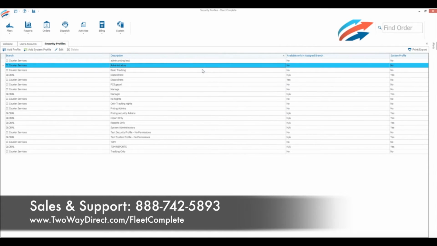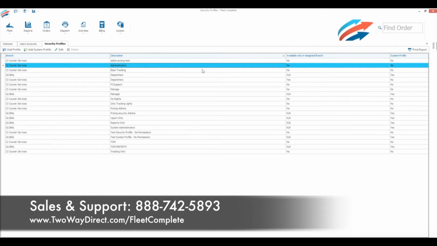Now, once you have your user account set up properly, you can then move on to configuration and putting the options in place that are specific to your company. Now, because there is some additional configuration that needs to be done before tracking any vehicles or getting any rule notifications are put in place, this ensures that you see information on the tracking screen and in the reports that relate to your business.